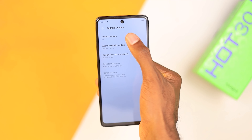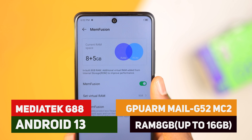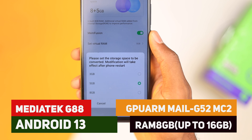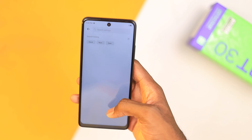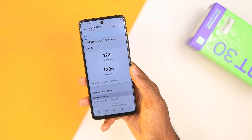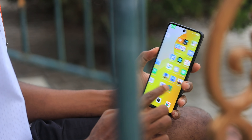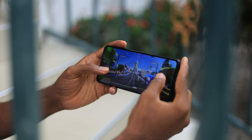When it comes to performance, under the hood we have the MediaTek Helio G88 — a 12 nanometer chipset — and we get 8 gigabytes of RAM which can be boosted to 16 gigabytes using Memory Fusion, which is always a welcome feature. Right out of the box you get Android 13, and performance is on par with devices in the same price category. The 90 hertz display definitely contributes to it feeling very smooth. The Geekbench scores are almost similar to the Tecno Spark 10 Pro I checked out a few weeks ago — it feels almost the same.